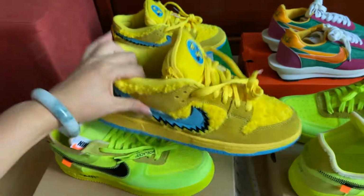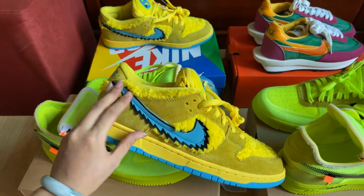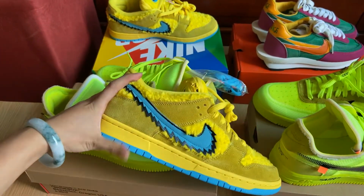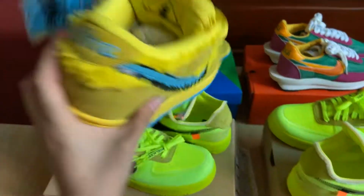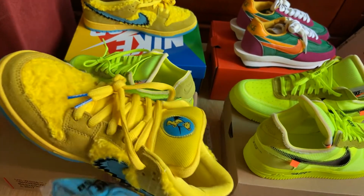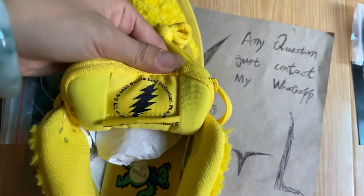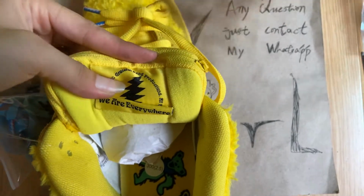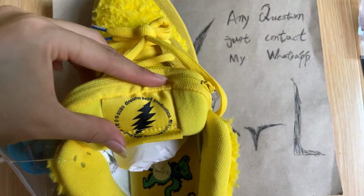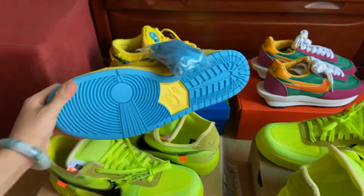This one is the Dead Bear's SB Nike SB Dunk. It's the light blue correct version. The Nike swoosh button is light blue. And the suede material. And the back is the Nike words on the back, another side. So, okay, just check, fire everywhere. So it's just so nice touching the sneakers.